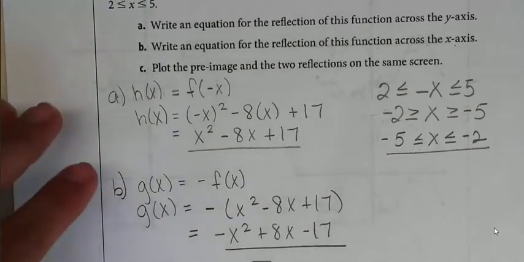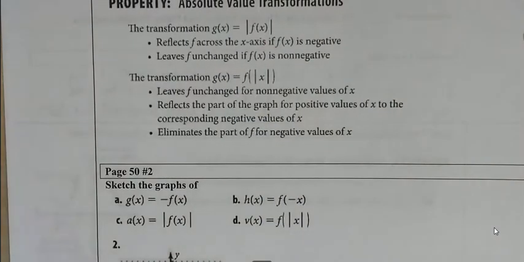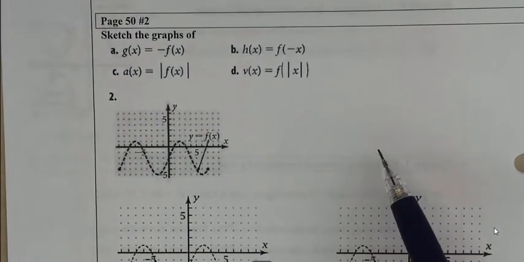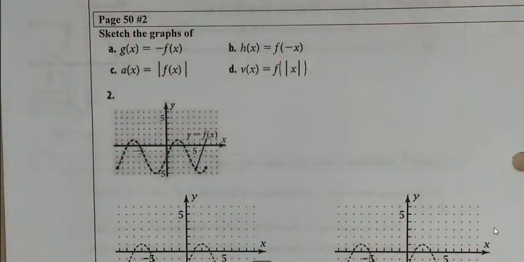Okay, moving on to the next page. I'm going to come back to these when we actually address them. But what I'd like to do first is go ahead and start this problem. So this actually came from page 50, number 2. You're going to have a couple like these in your assignment, so I thought I'd go ahead and do them, or do one with you.